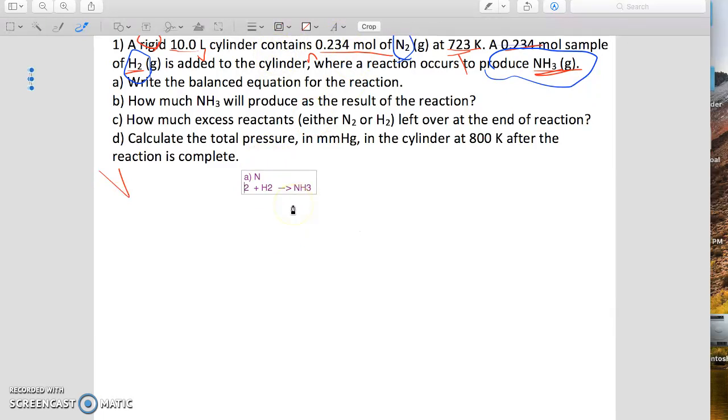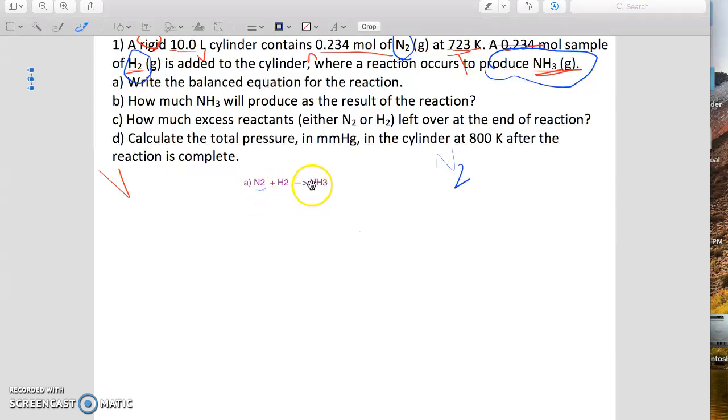On this computer screen I can make them subscripts, but when you're writing it, you want to make it a subscript. So this 2 is a little bit below the N. You're writing it like that, you see here. This is just an example. Take a look. What did you notice? You should have seen that it is not balanced. I have the chemical formulas correct, but it's not balanced. You have how many N here? You have 2 N. Here, you have 1 N.